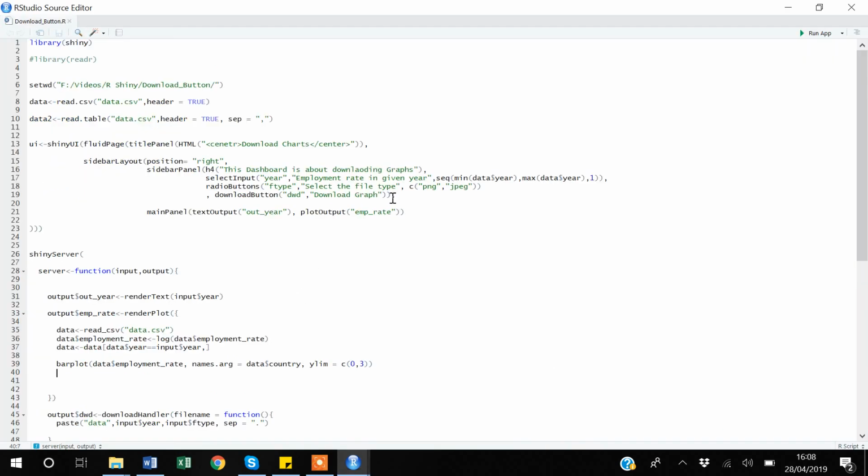Now the next thing is that below that download button, I want to create radio buttons that will allow us to choose which kind of data you want to import. We want to import data as a txt file or a csv file.